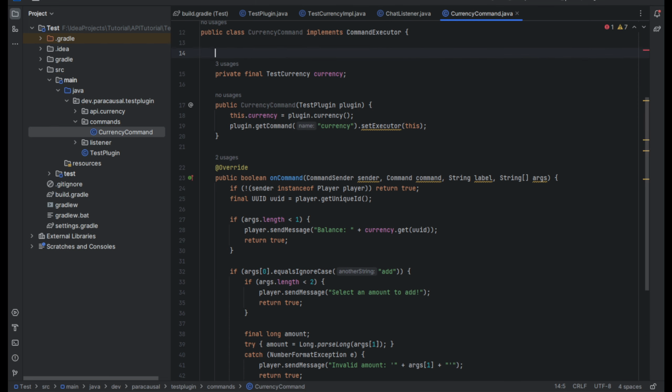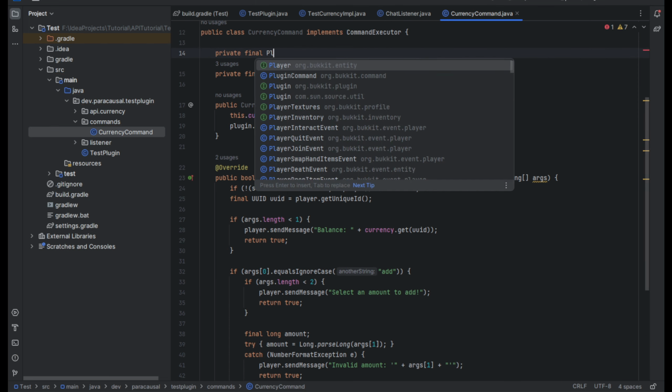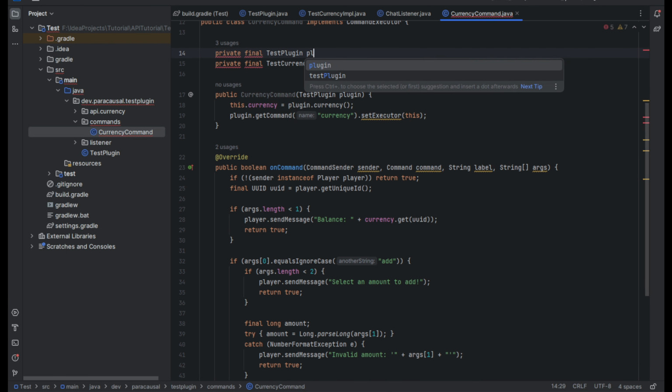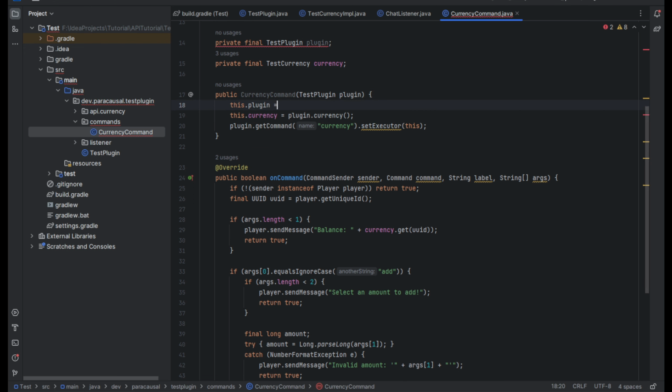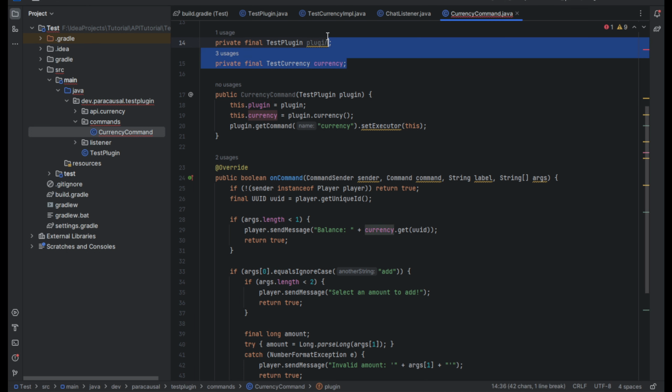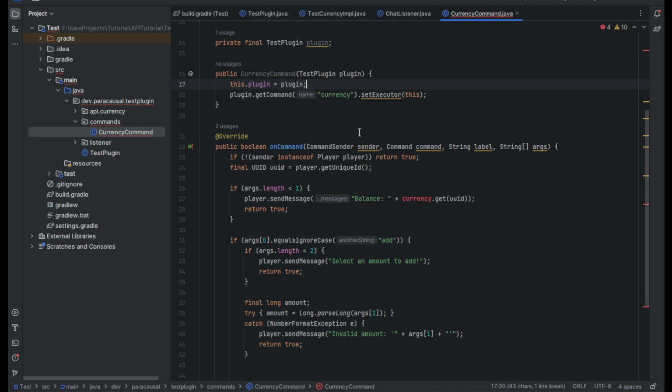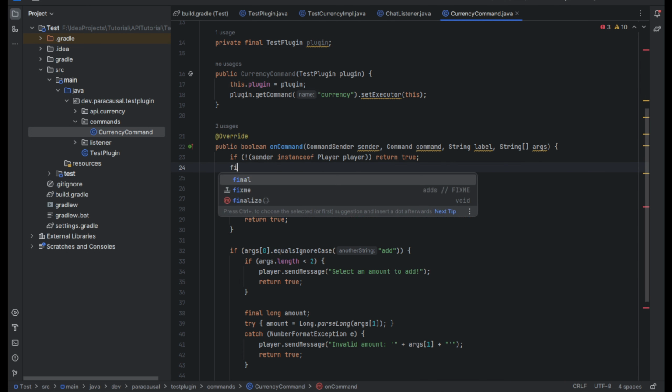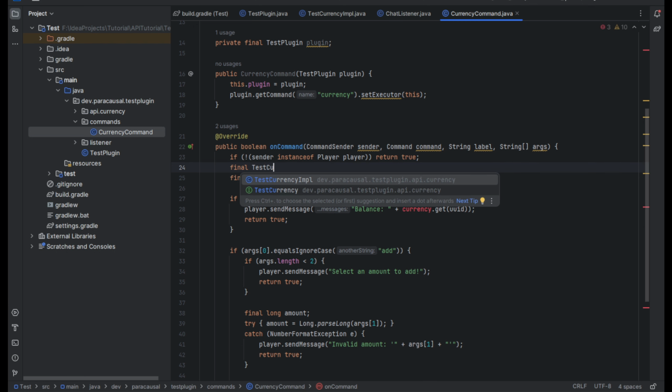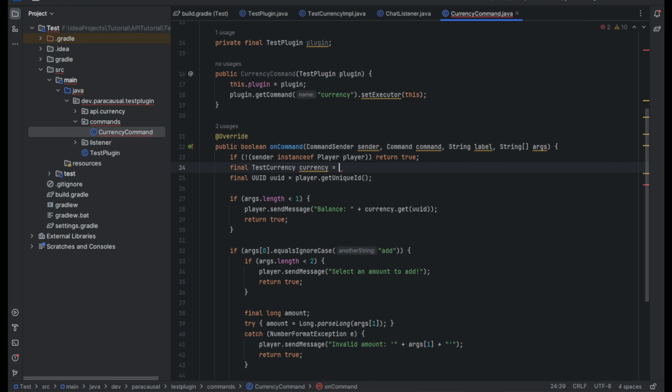If we just take private final test plugin, we say plugin. What we could do, since we have plugin here and we're only using currency once, we'd say final as currency equals plugin currency. There we go.